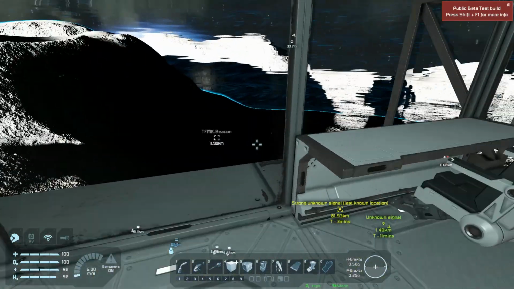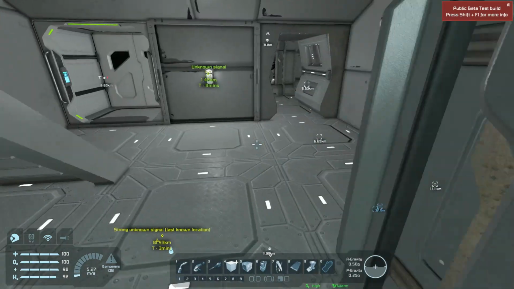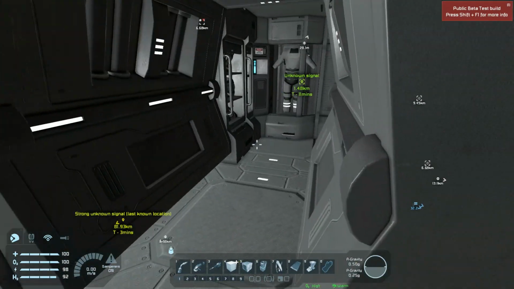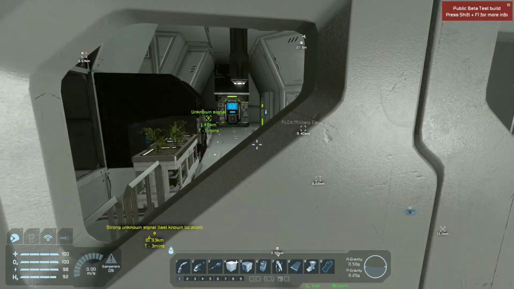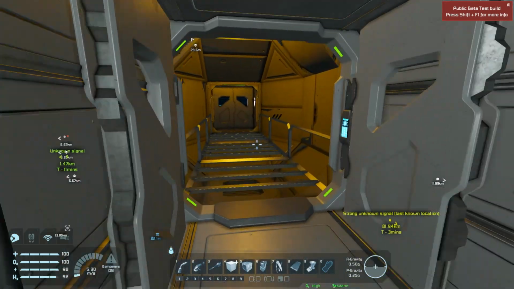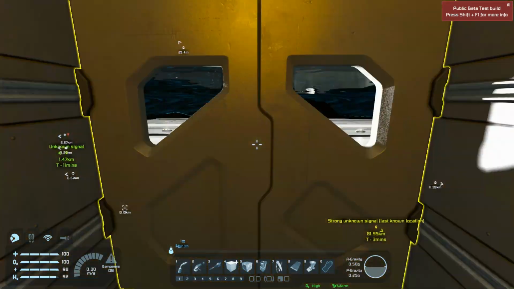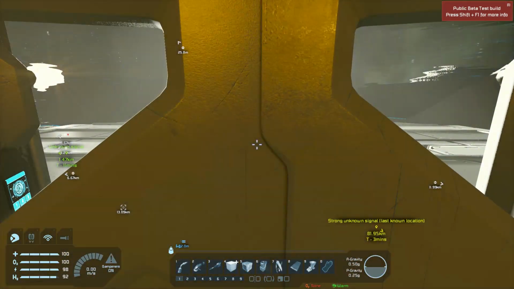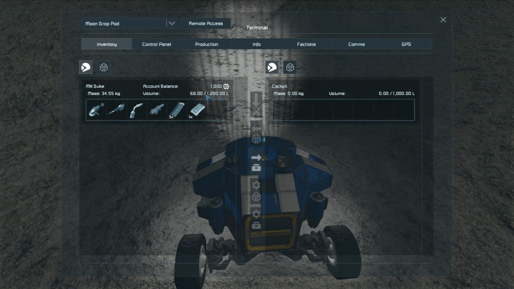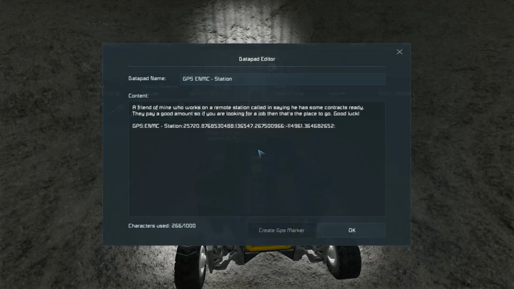Thinking about this, since we did this in multiplayer, I probably should go back to the rover and go get my gun, just in case we find any players that don't exactly want to be friendly. I think that's the station we're at. Well, that's kind of cool.